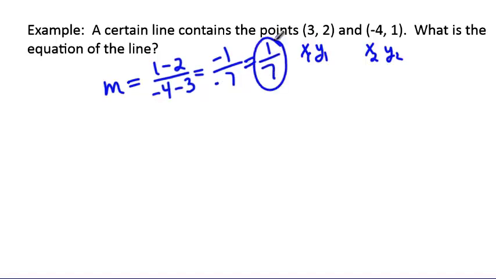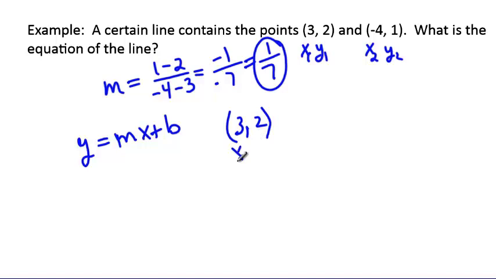Okay, so now I have two options here. I have the slope and I have 2 points on the line, because those are given to me in the problem. So what I can use is the slope-intercept form, which we've learned is y equals mx plus b, and I can plug in what I have. So I'm just going to choose the point (3, 2). So I have a slope of 1/7, and I know that it passes through the point (3, 2). Now you're welcome to use the other point, (-4, 1). You should get the exact same result as you do when you use (3, 2).